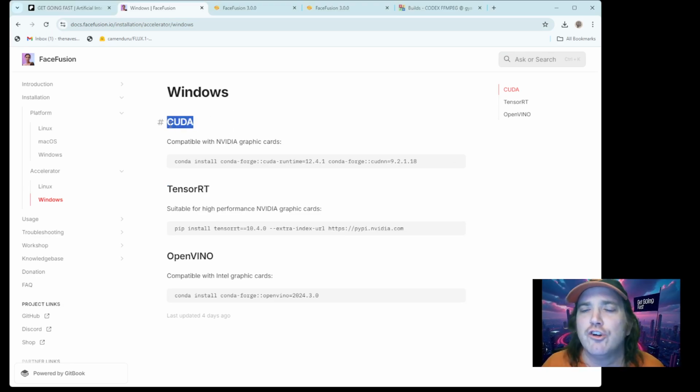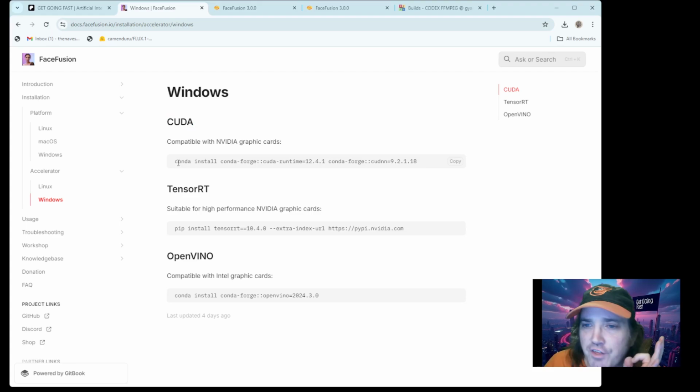Essentially, the difference being CUDA is a general package that allows for fast stuff, but on a broad spectrum. TensorRT is more specific and has to do with inference, meaning I'm speaking to a machine, the machine's giving something back. That's inference. So TensorRT actually can be a little bit faster than CUDA, but the trade-offs with smaller projects are not necessarily that great because TensorRT takes a long time to load. So when we're doing images and stuff like that, it really doesn't make that much of a difference.